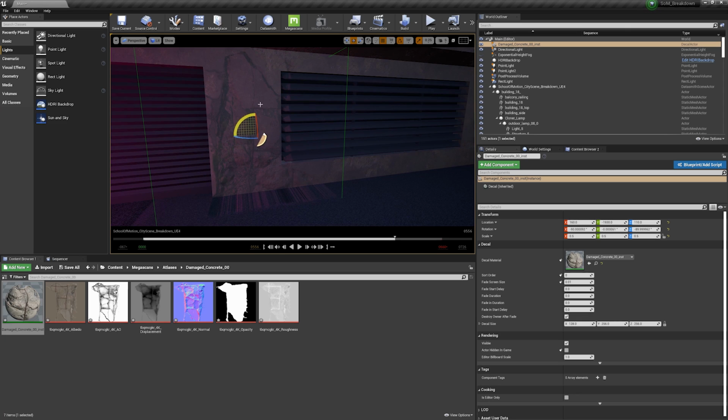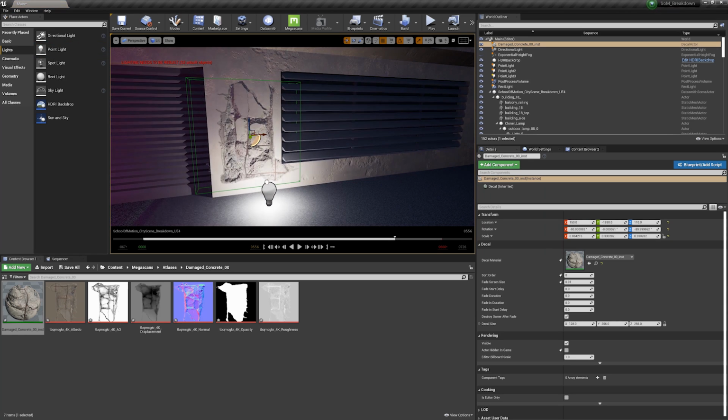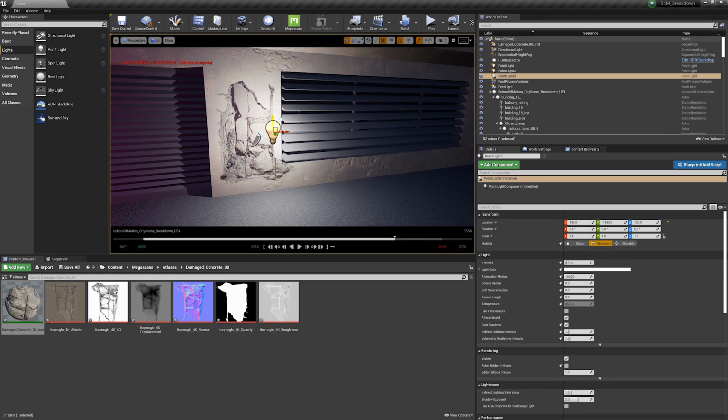So I'm going to scroll this around, then maybe just scale accordingly. There you go. Something like that. So, okay, now I have my damage on my wall here, and it looks a little bit faded. That's because we don't have anything really light in the scene over here. So if I go to my point light right here, just click and drag it in here. Now it's really starting to look like something.